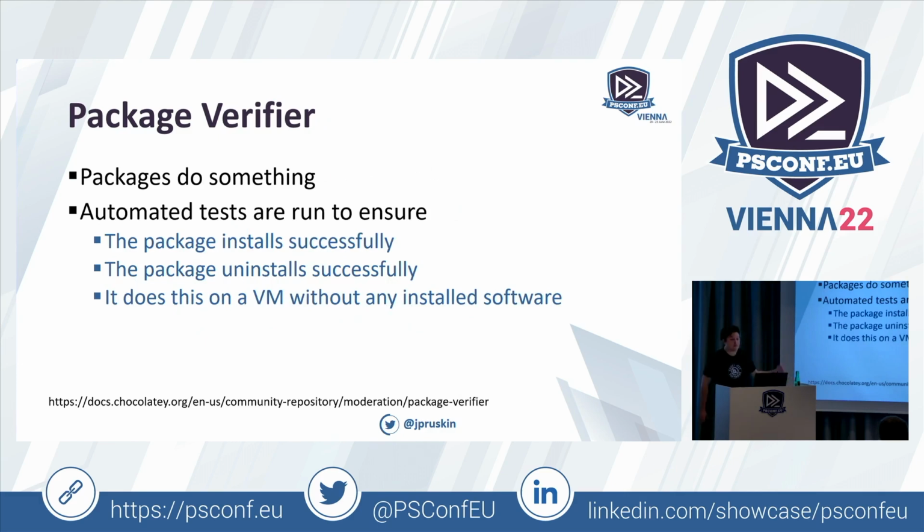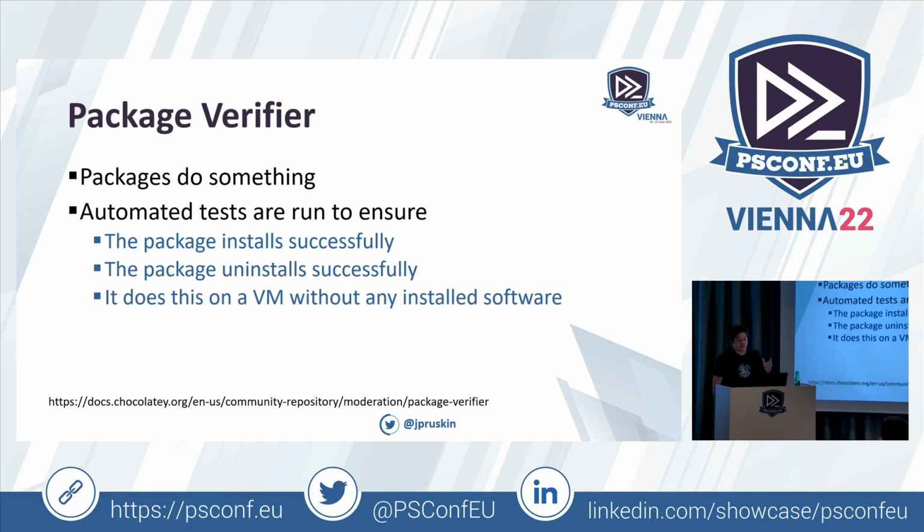Well, as you know, packages generally install something, configure something, or drop some helpful files somewhere in your system. We install and uninstall the package on a pretty temporary Vagrant VM and upload the logs to a gist. This should expose undeclared prerequisites, which is something that we quite like. You should either be listing a dependency in the package or installing it as part of the package so that we can ensure that these packages will work on anyone's machine.